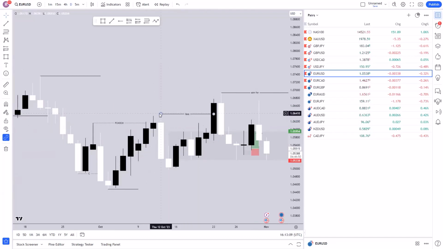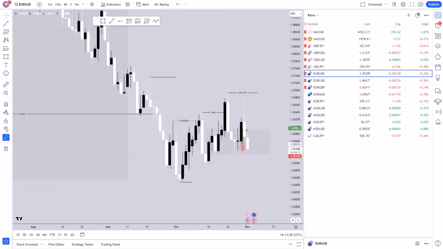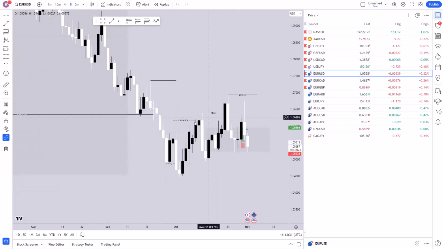What does this now become? This becomes an internal high because we have that fractal change of character, right? So this becomes an internal high. Now, we've pulled back, broken that internal high. So we get an IBOS, internal break of structure. And we know that because we now have a candle body closure. So now zooming out of that, we have that two-step sign that price is going bullish, but not even including this, what do we see here? Internal change of character. Price is now going bullish. And we can see we've pulled back into the low of this leg.